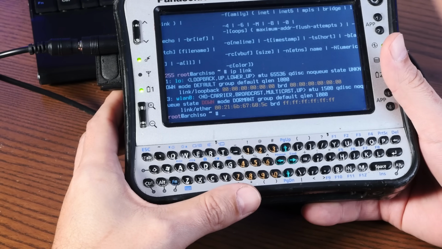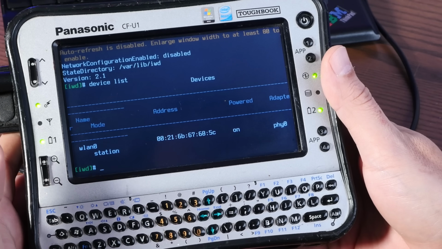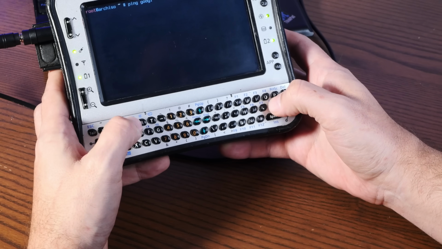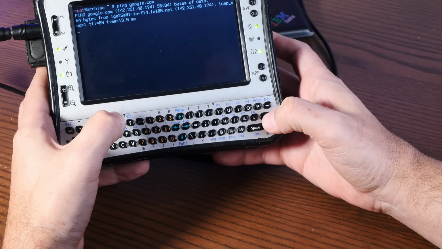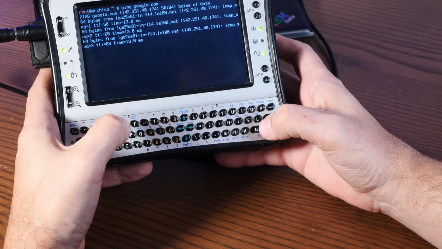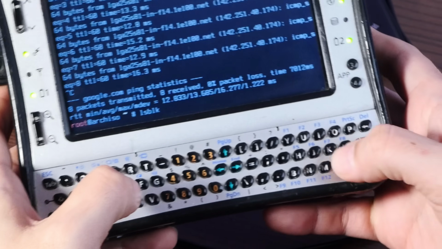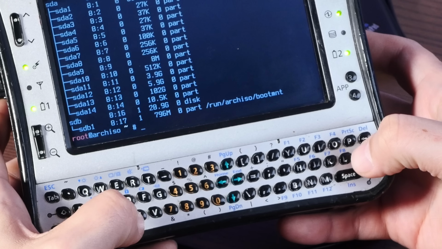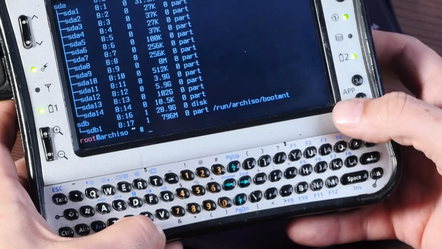Now, apparently there is Wi-Fi in this thing. So let me connect this to my home Wi-Fi. My God, this is hard to type on. Yeah, check it out, ping google.com. We are on Wi-Fi. All right, let's see if lsblk sees the hard drive. It does, and boy, are there a lot of weird partitions on there. I guess that was a classic Mac disk after all.